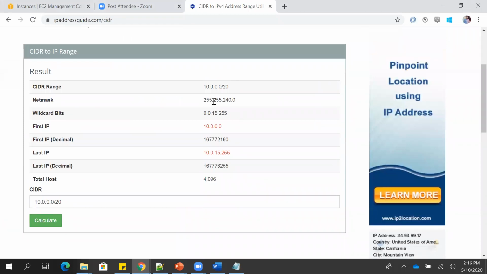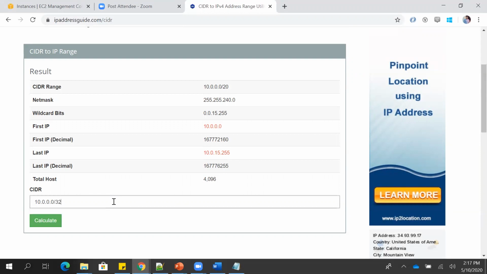So see, these are all the default mask address and whatever it is. But my first IP would be this, 10.0.0.0, and this would be my last IP. In total, we'll have 4096 IPs which we can assign for this.